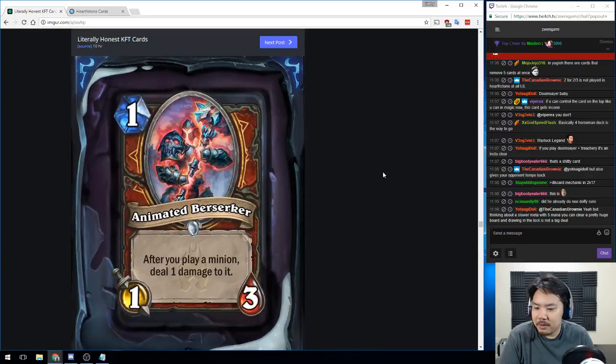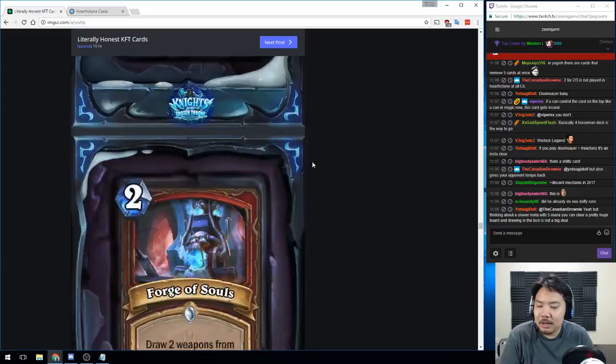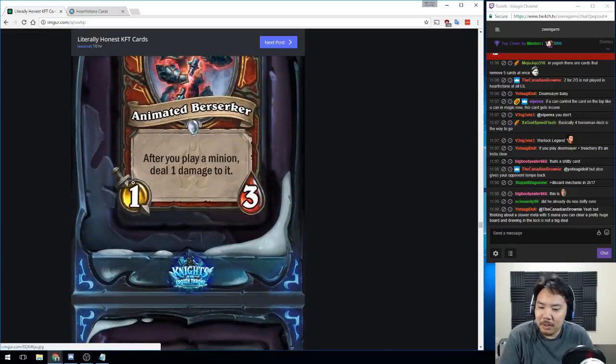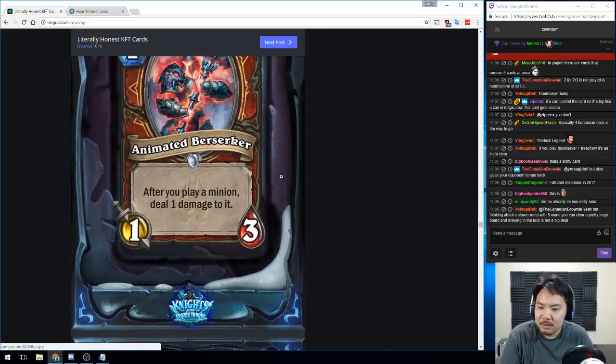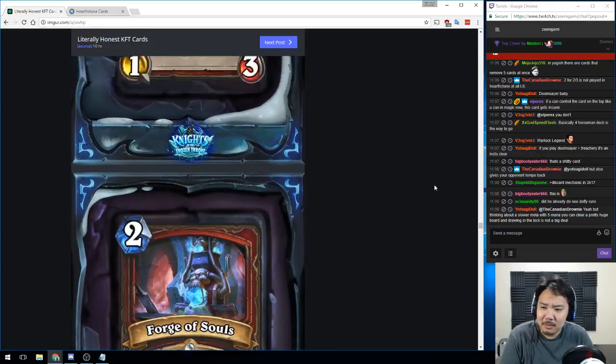Warrior, Animated Berserker. After you play a minion, deal 1 damage to it. Oh man, that's really asking for a lot of support to make that a good card. No, that's asking for a 1/1/3. Maybe. I don't think so though.